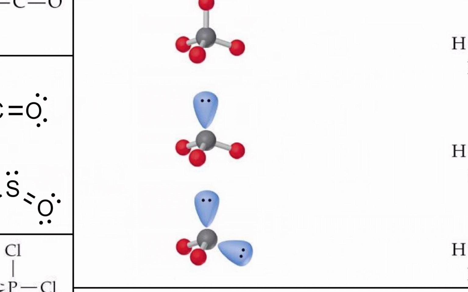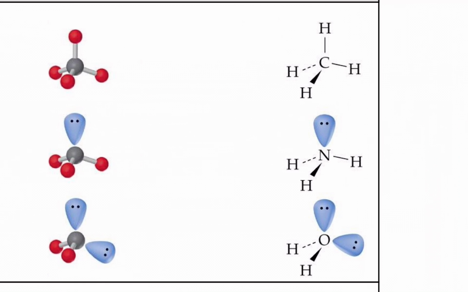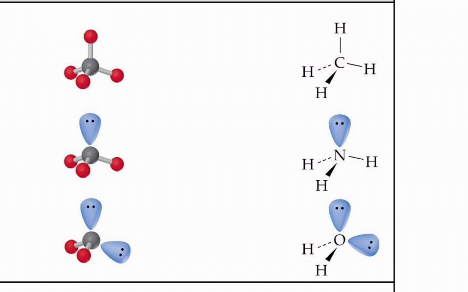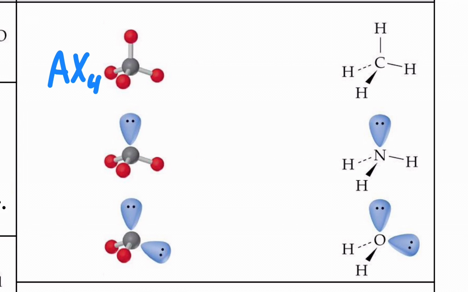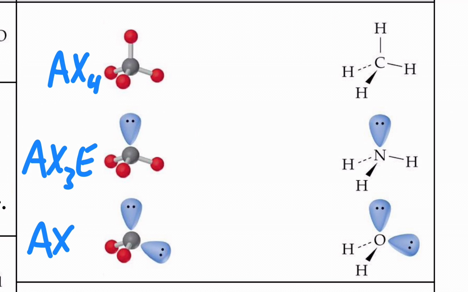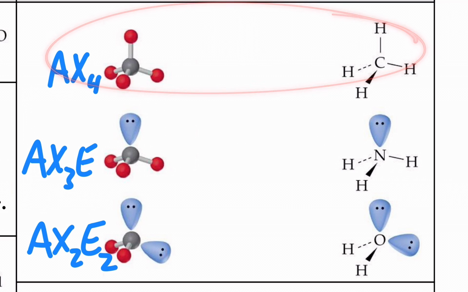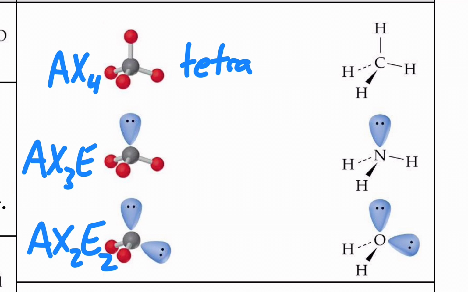Pan over to the right and we get to the 4 domain systems. There is the possibility of an AX4, or if you replace one of those bonded atoms, you get an AX3E. Replace 2 of them, you get an AX2E2. The first one, just like the other 2 categories, is the same as the electron geometry. This is still called a tetrahedral shape or tetrahedral molecular geometry. But with a lone pair in place of a bonded atom, now we get what's called a trigonal pyramidal.